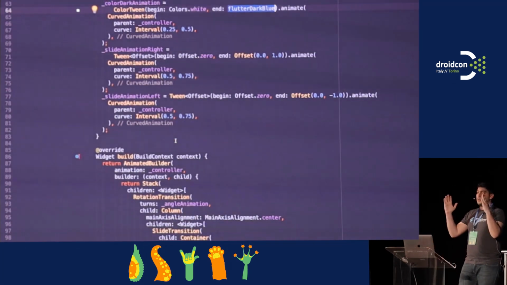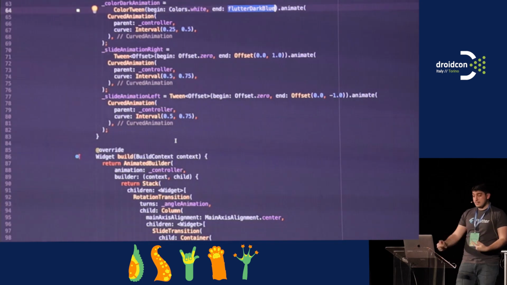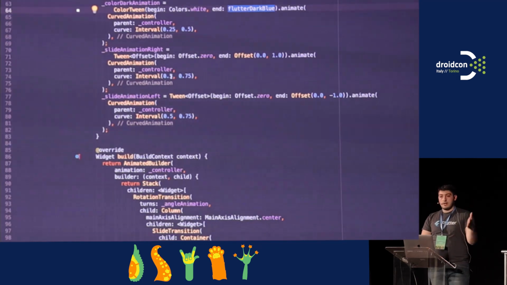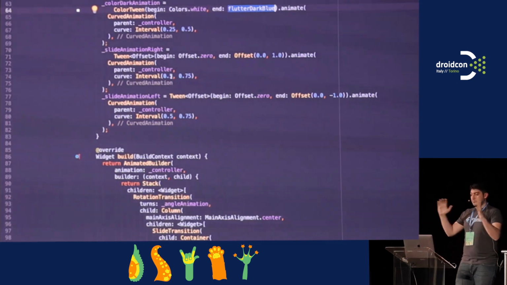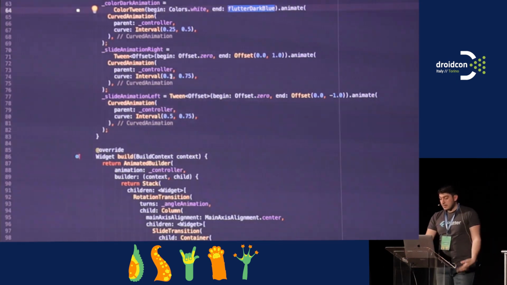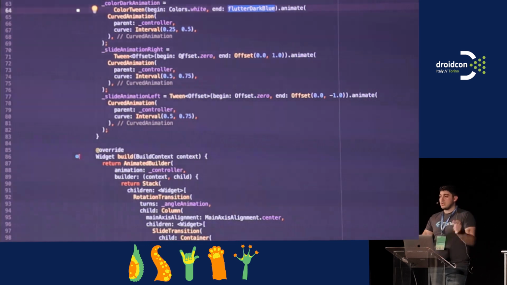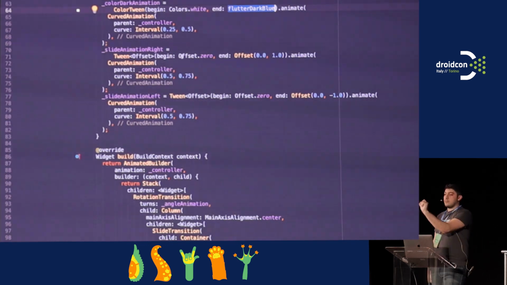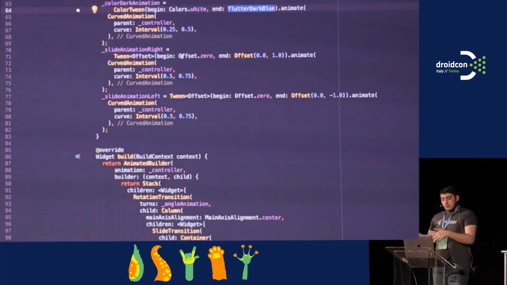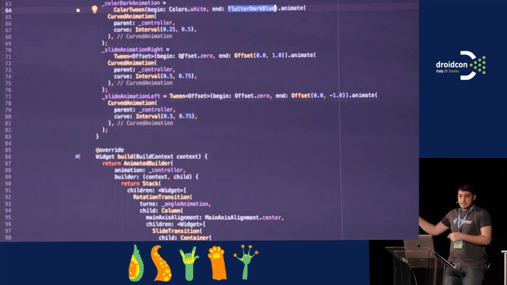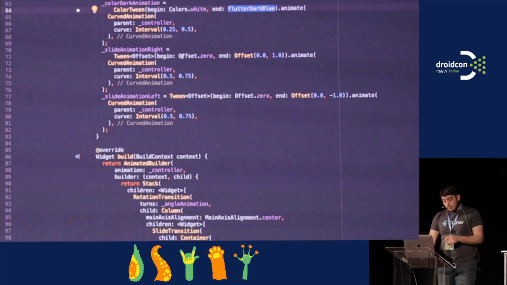As I said, we had two boxes, but we want them to move at the end. And I say, OK, from the half of the interval, go to the 75% and move them. So this is what it does with the offset that we explained before. Because for the sake of them, they're in their center already. You want them to move either left or right. And for moving left, it's going to the left end of the screen. And for moving right, it's the right of the screen. Right end is positive because of the XY axes, and left end is the negative.